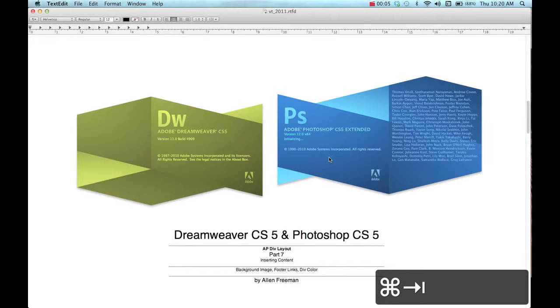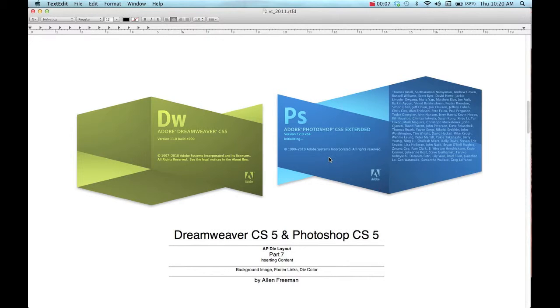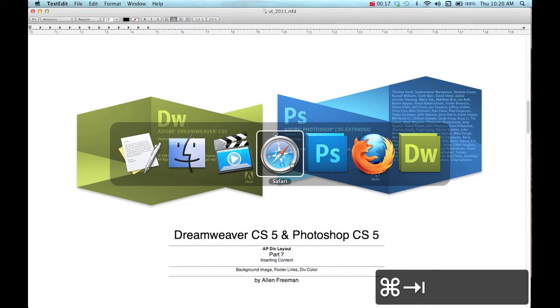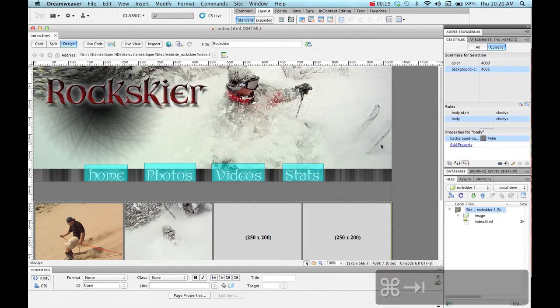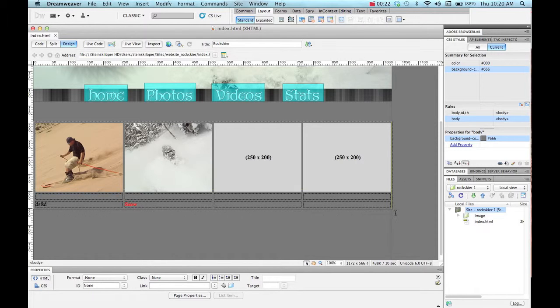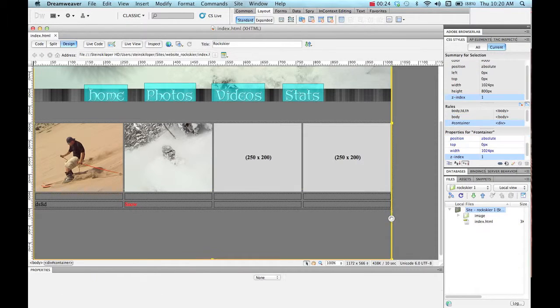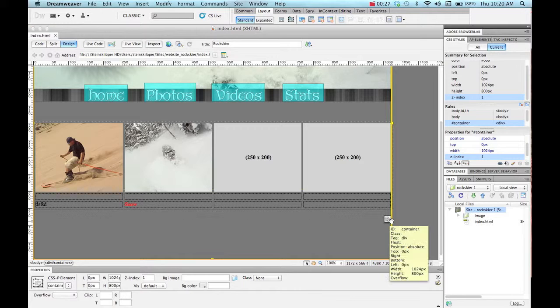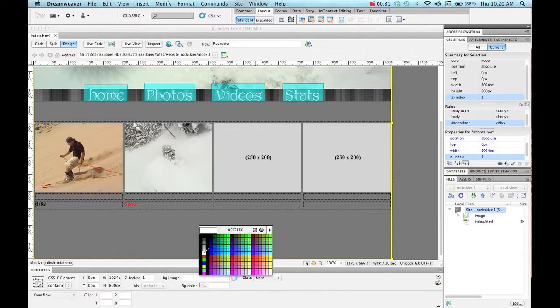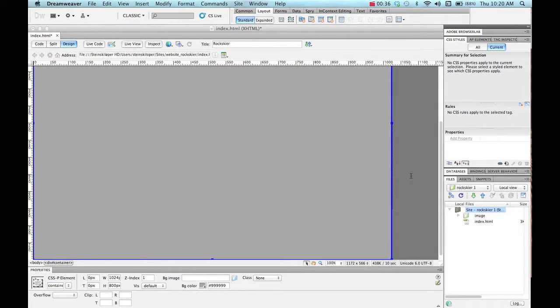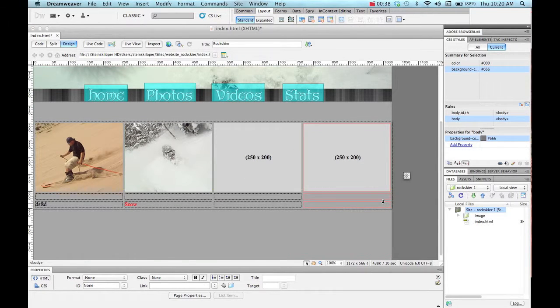I'm going to show you how to start inserting your content, doing some background image in your background and also adding some other things like footer links and some color in your divs. So we'll just jump in here, and probably the first thing that'll be the easiest thing to do is just play with the div. I'm just going to mouse click right on that little spot on the edge and just choose a standard color that I want to use for that whole entire div. So now I have a separate color just for that.